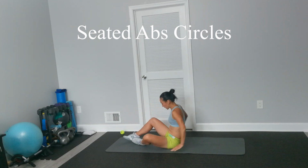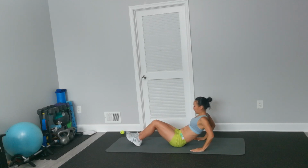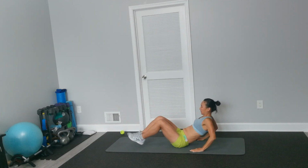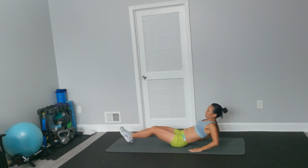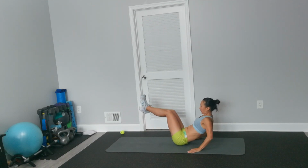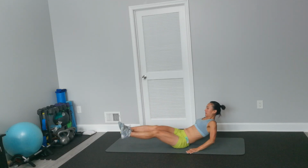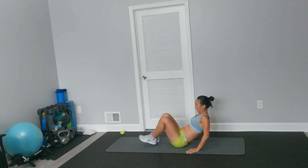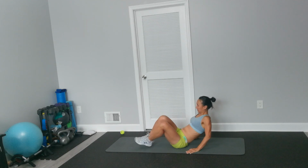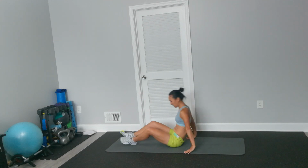Seated ab circle. So sit down, your hands behind your hip. Try to keep the legs straight. Make a circle. If you cannot keep them straight, bend your knee. Okay, modification. It's tiny, teeny. Otherwise, keep your legs straight.